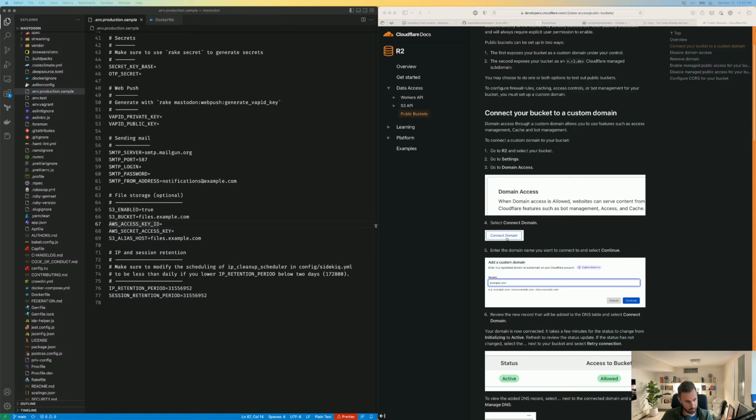I need a Mailgun account. Okay, well, first things first, we need to save these S3 things. So one moment. Mastodon S3, not S4, S3. Access key ID and secret access key. Save.